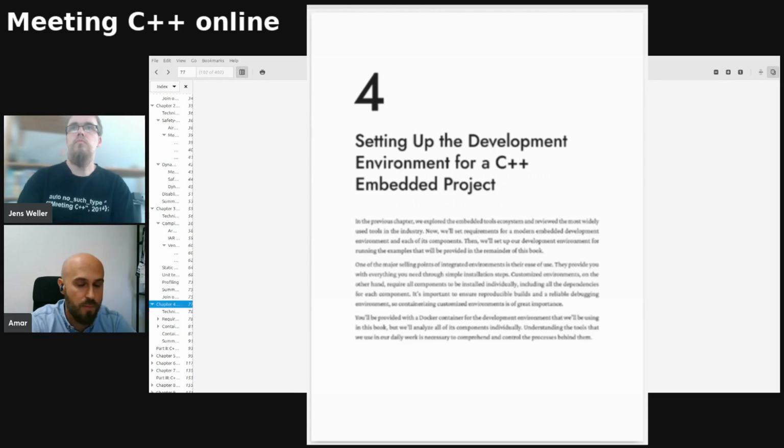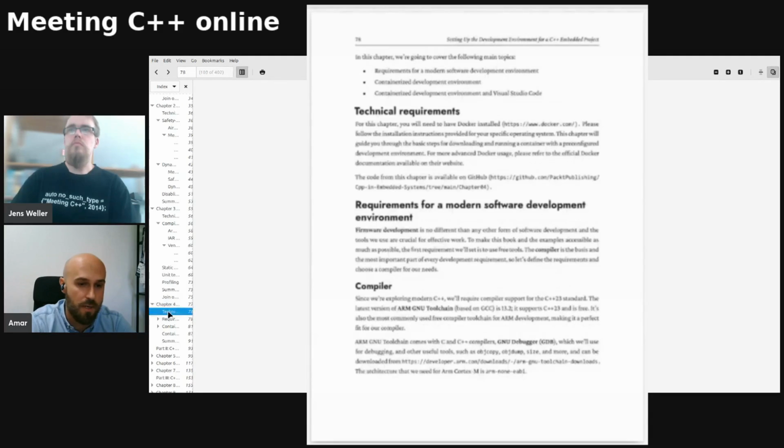On top of that, we are using the Renode simulator to run the firmware in simulation. So anyone who's reading the book will get access to the Docker container that has all of these tools contained. All you really need to do is set up Docker, run the container, and you have access to the toolchain and everything you need to run the examples in a simulator. You can still run the programs on the target, if you will, but for that you would need a development board, and you need to flash the binary to a target, right?